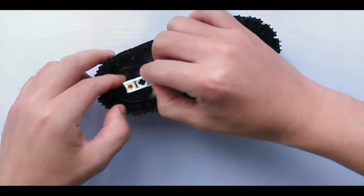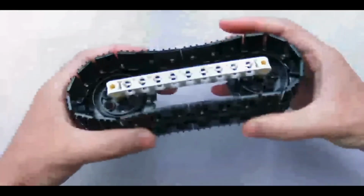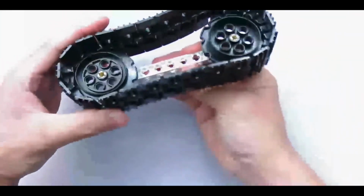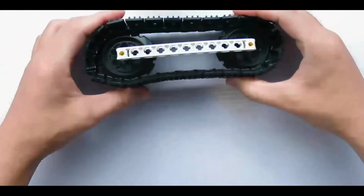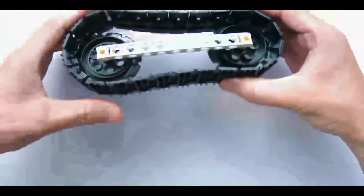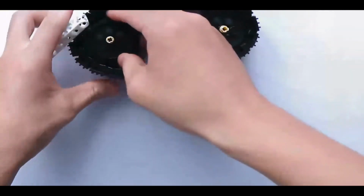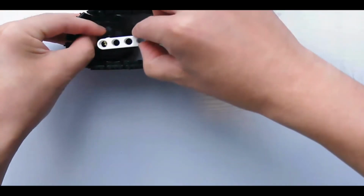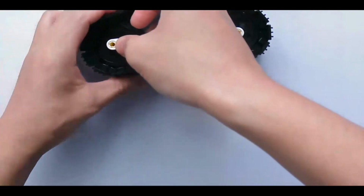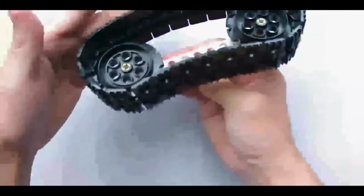Okay, now it's fixed. But let's try if it can rotate. Oh, it cannot rotate. Why is that? Well, because this is the cross hole, so the bolt inside cannot rotate. It's fixed. Which means this is not a successful design. So we need to change it. Let's take this part out. And we need to change to a round hole like this. And now let's see if they can move. Yeah, it's working, right? Very cool.